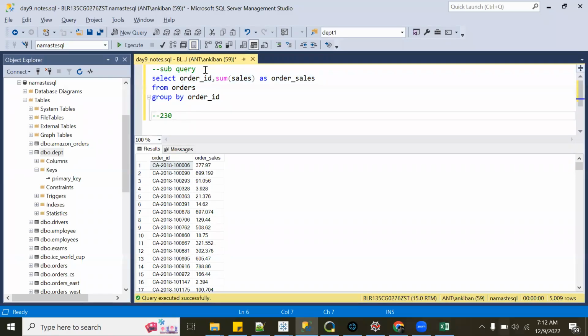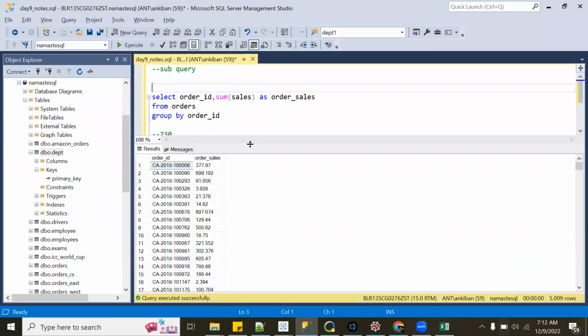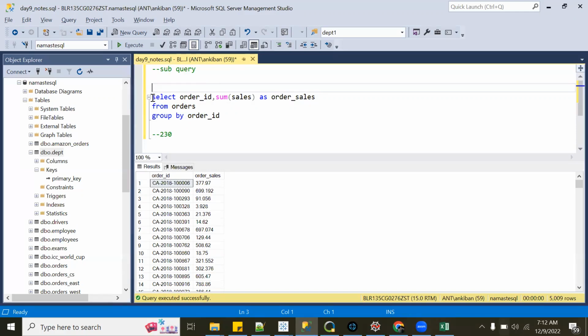So now I can consider this as a table, a virtual table again. Just put it into brackets and alias it, right? So now this is a kind of intermediate table. I can run a query on top of this. I'm giving it an alias. I can say as A or just A, and I can give any name, like orders aggregated. Any alias name, right?